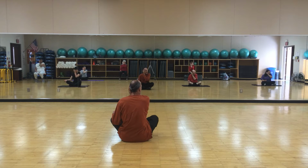Hold your hand cupped over your ear, and the other palm is just resting on the knee, facing up. And that's all there is to the first exercise. Sit here and breathe for just a little longer.